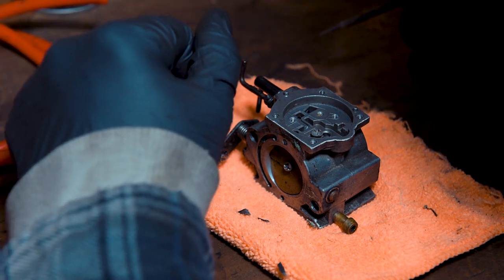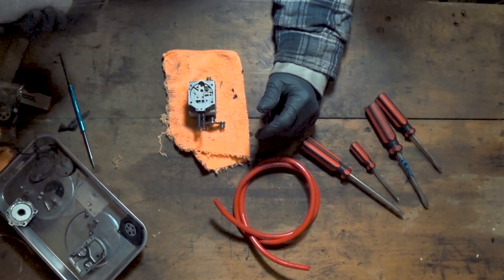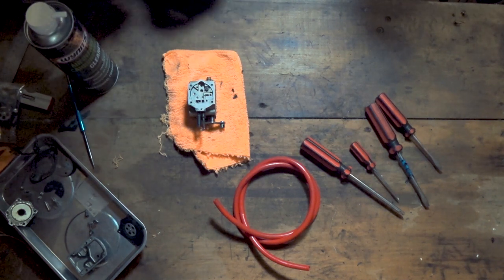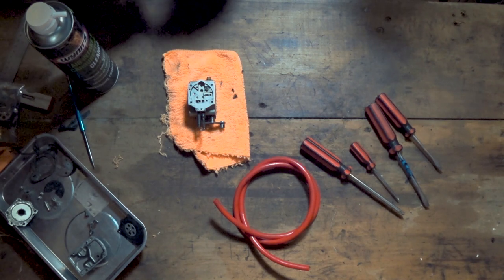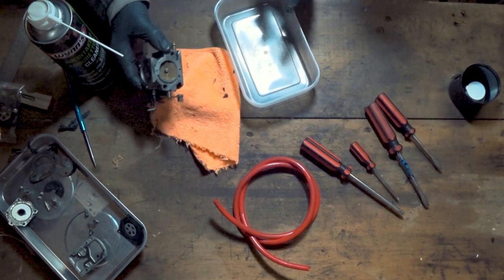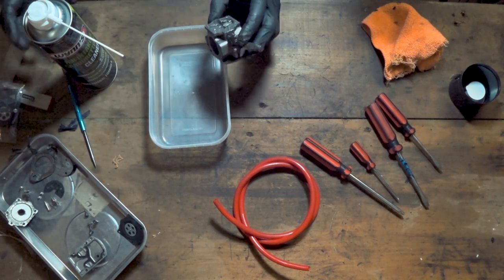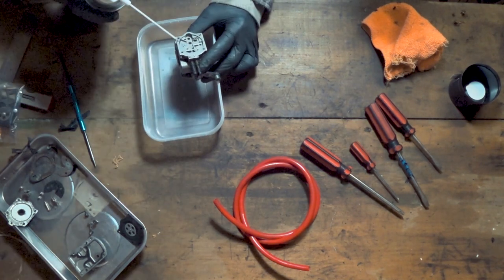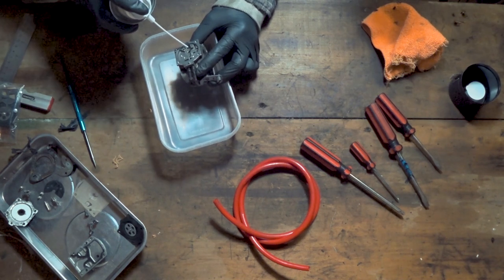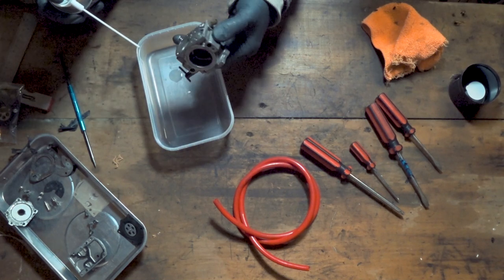I brought this red tube out just to check the check valve, but it looks like it's sealed off — so we shouldn't need to worry about that so much. Now we can get down to cleaning. Take your carb cleaner and what you're going to want to do is spray out all the little channels and passageways, making sure it's coming through clear and we're not getting bits of crap everywhere. It's probably a good idea to use a little tray when doing this so you don't get carb cleaner absolutely everywhere, but it will dry off pretty quickly. Don't get this stuff in your eyes because it's going to bloom and sting. Just start off, work your way around methodically, and make sure you're cleaning out every single hole.